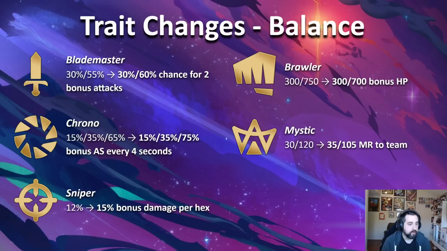So Chrono 6. Chrono is in a good spot in that 2 Chrono is great. If you can afford 2 Chrono, it's good. 4 Chrono is even okay. It's not amazing, but it can work. But 6 Chrono has basically been a trap, so you shouldn't really be running 6 Chrono. Part of that is the explosive meta, which we do see slowing down with some of the changes you'll see here. But another part of that is just that fights take a while to ramp up. So Chrono is getting a buff.